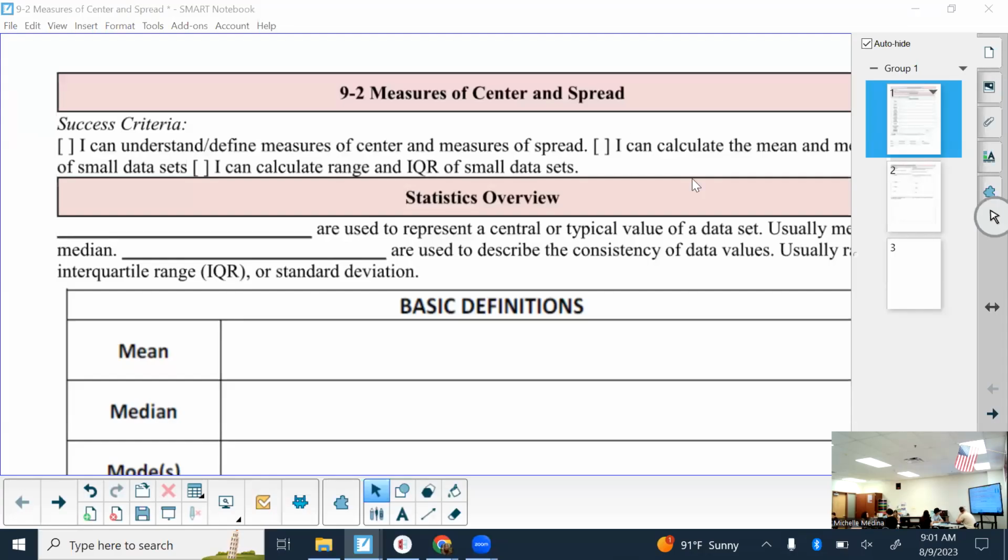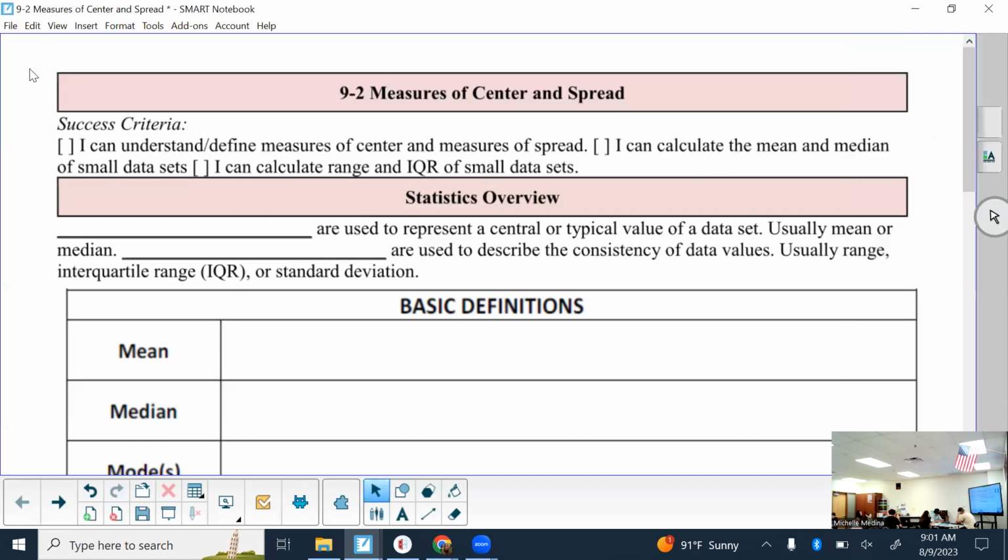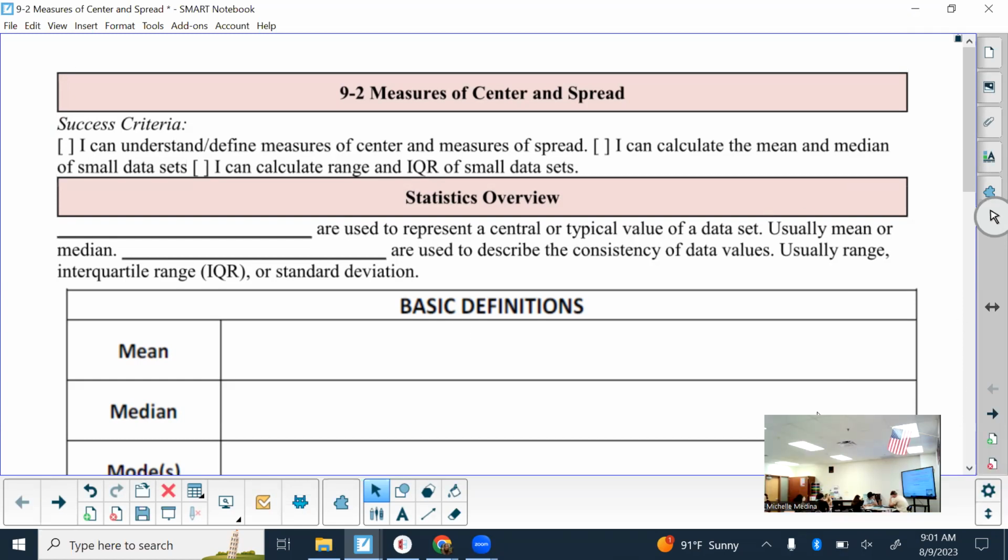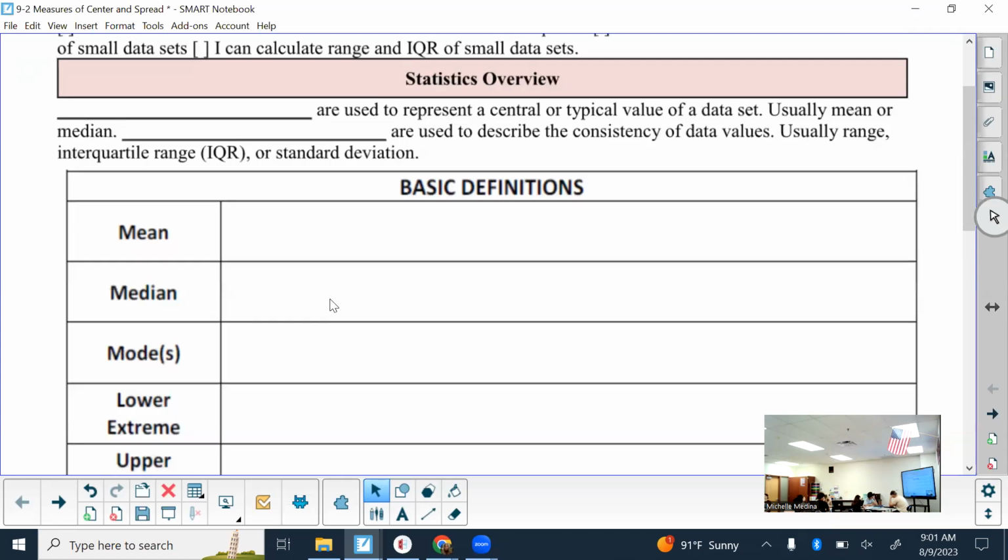Okay, so measures of center and measures of spread, you're going to hear that so much in this unit. And the curriculum kind of assumes that you already are masters of that. They assume that all 9th graders are, but in my experience of teaching 9th grade, they don't all come with knowing what a measure of center and a measure of spread is. Some of these they remember, some of them they don't. So for example, you have this first blank. That's going to be measures of center. So measures of center.